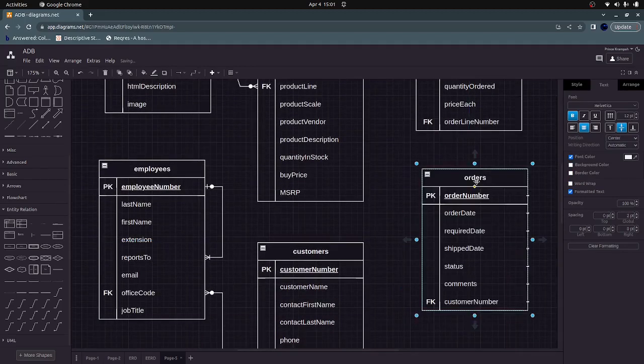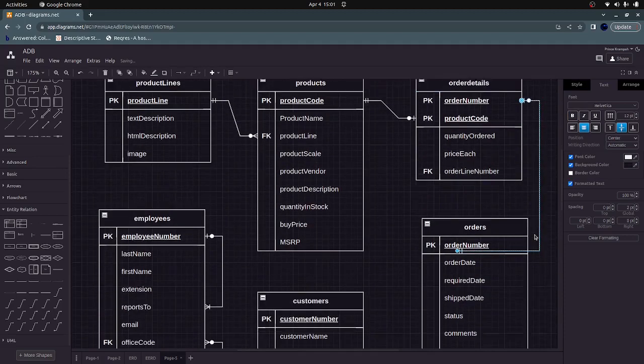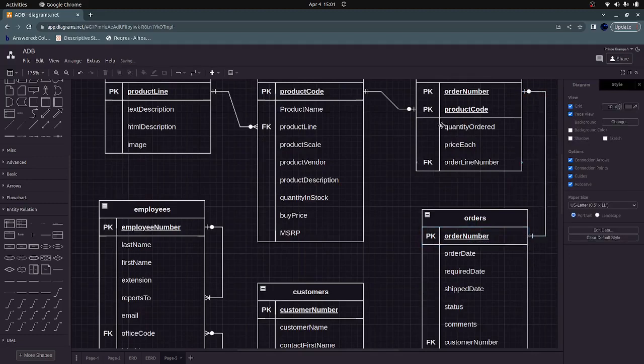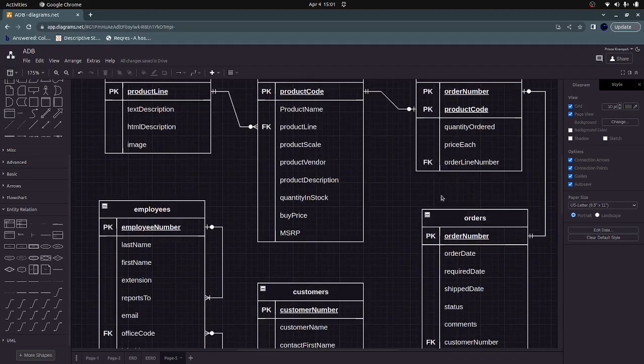So what's the connection between the two tables? This is going to be an optional or mandatory, this one right here, and one and only one. So drag it right here. This is what I want, and you just go ahead and map that relation. We're going to have the order number here. I think this order number is also going to be part of a combination: the order number and the product code form the primary key. But this can also be a foreign key. So the order number can be a foreign key. That's basically what we have in here.